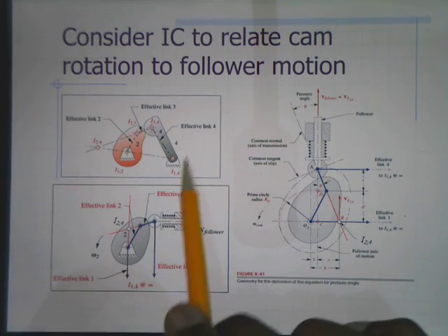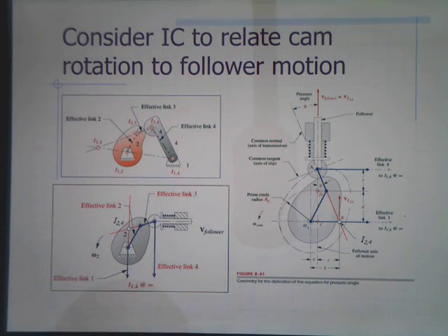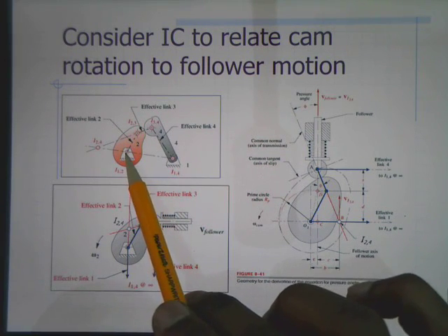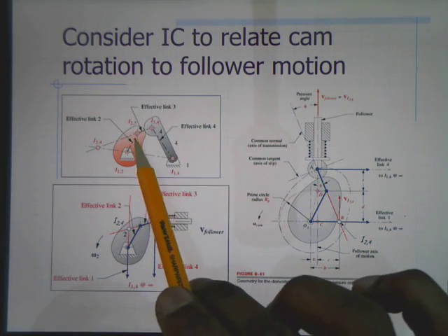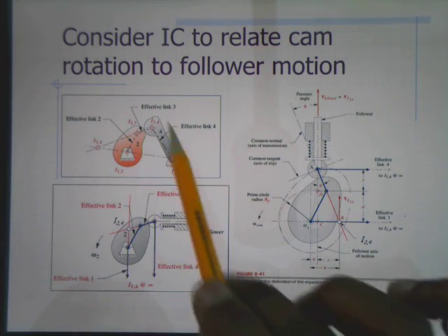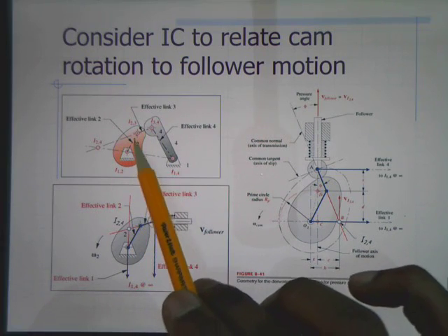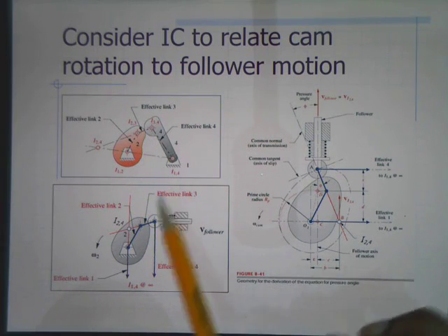In this first figure here, what I want to focus on is the fact that we are used to dealing with instant centers, not so much with cams, but we have dealt with them a lot with the traditional all-revolute 4-bar. So what I've done here is show an image where an all-revolute 4-bar is superimposed on top of the cam follower. And so you see a ground link here, a crank, a coupler, and a rocker.